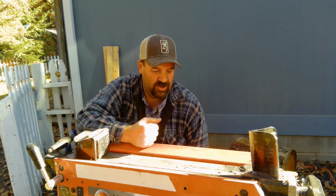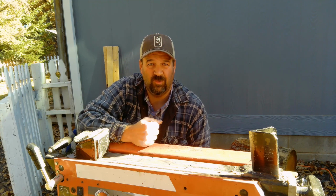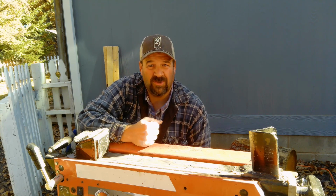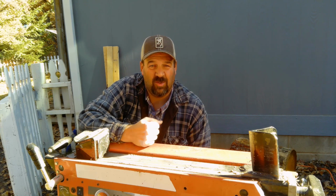Today I'm going to be showing you this 5-ton DR electric wood splitter that I picked up this last summer. I got it for $80. Normally these go in our area for about $150 to $200. I've used it and cut up about a cord so far, and it works pretty good for a little electric one. All you have to do is flip the switch and you just start working.